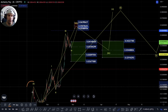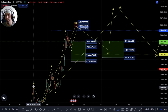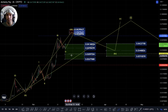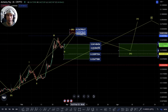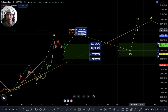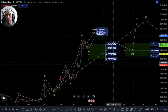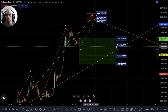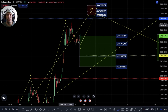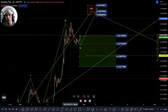And effectively, invalidation would come by crossing this wave one high here, just sitting at this 1517. So what we'd want to see basically is, like I said, we can move this count around a little bit where this fifth wave is in here. Then we've got this fourth wave playing out now, and then we'd only expect one more wave at that point. And then what we'd be looking for is just obviously not as much extension. We've got to take this one step at a time, though. This one needs to complete first before we can start jumping around and looking at the additional targets.